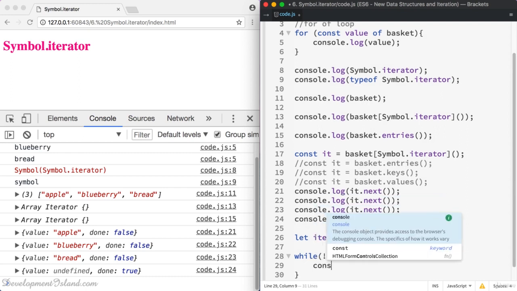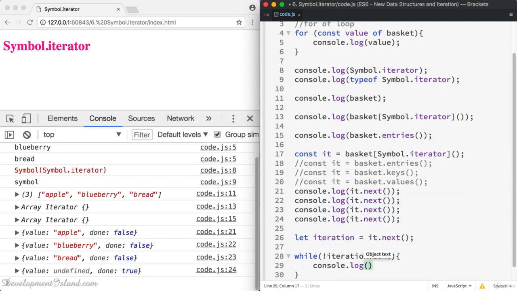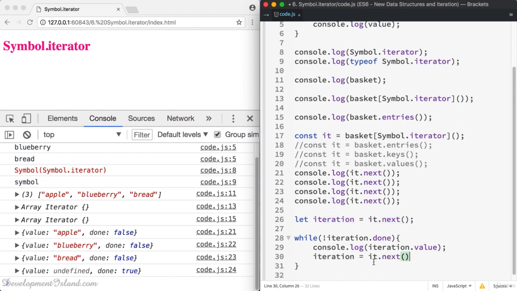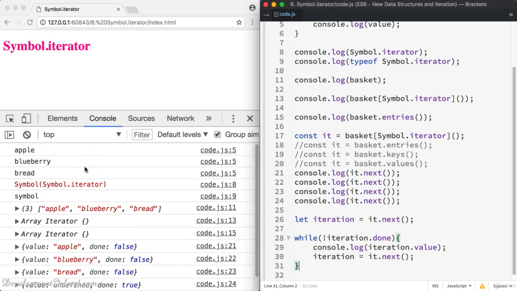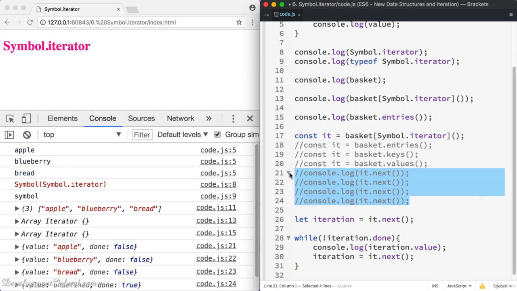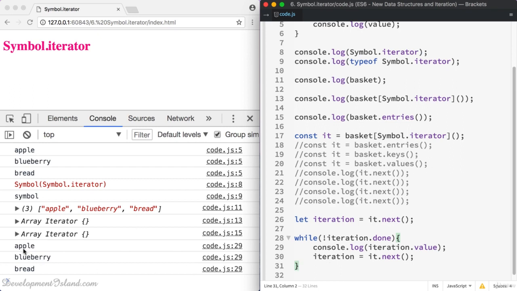So every time we're going to log the value, which is iteration.value, and then set iteration again to the output of the next method. So let's try this. So nothing is happening, and the reason why is because we have already called next multiple times there, and there are no elements left in the iterator, so we need to comment those lines of code. So now if you try again, it should work. So you get the same result as if you use the for-of loop.